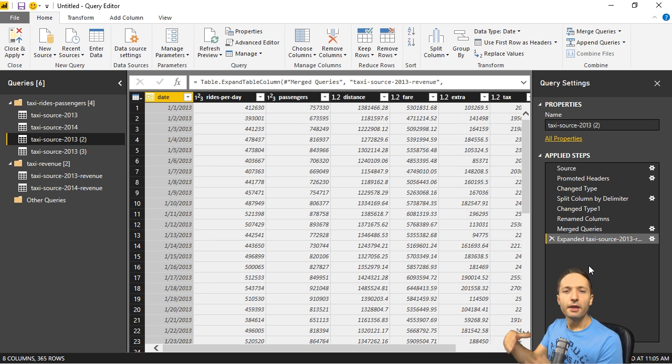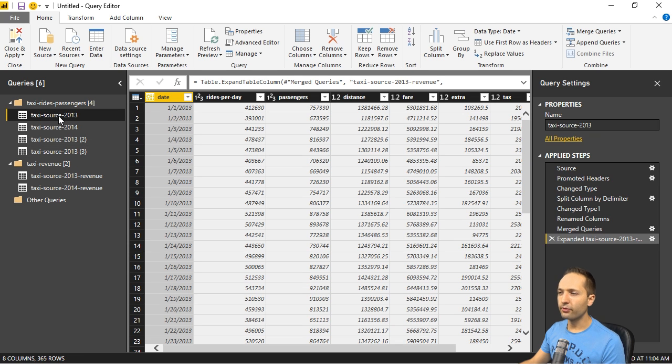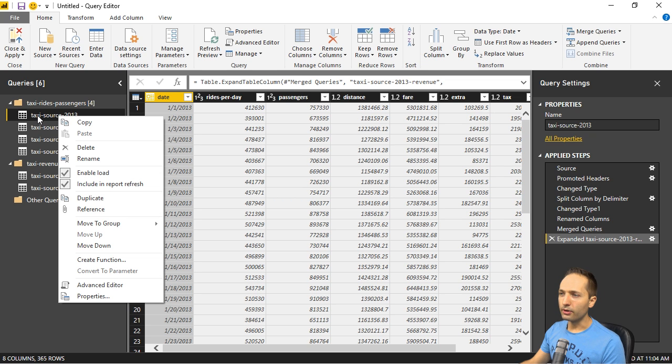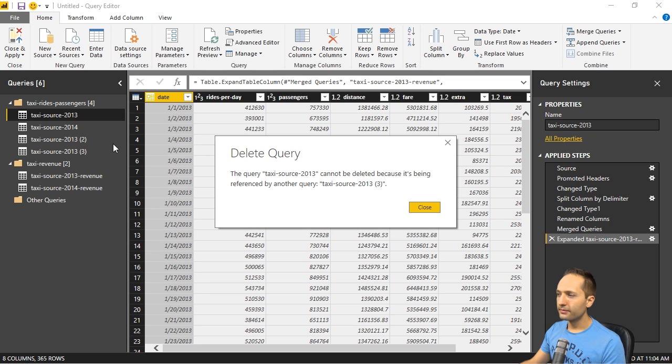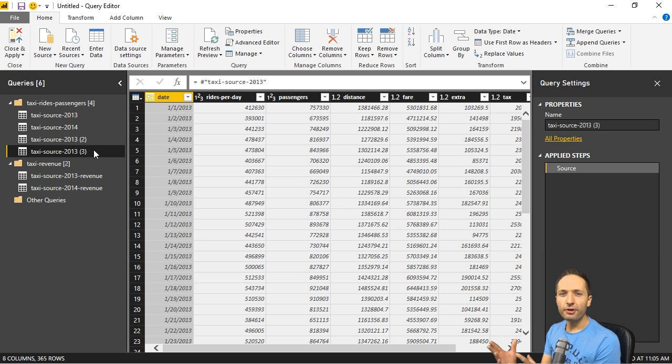If you create a duplicate, then you duplicate everything of the initial query, including all the different steps. If you create a reference right here, then you simply refer to that initial query. So this means this query right here refers to that taxi source 2014 query. This means if I want to delete that now by right-clicking it and pressing delete, then I can do that because our referred query or our reference query, well, refers to this query. So let's press close right here because we don't want to delete that. Now I want to create that reference query because applying the steps once is totally fine. And this new reference query will now become our query that we want to use in our data model.